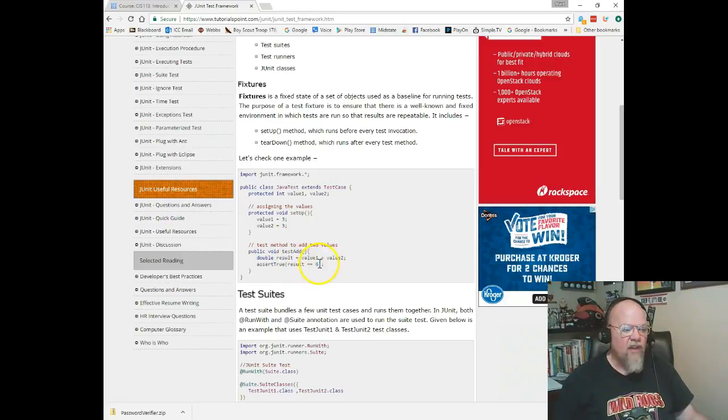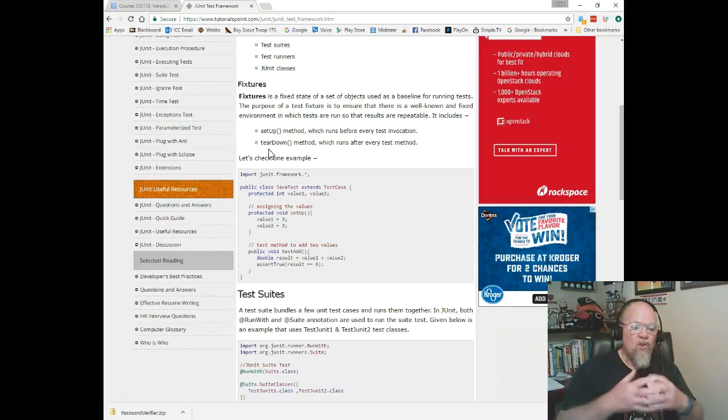The next thing we have, after setup, is a teardown. Now, what a teardown does is, when we're done with this JUnit test case, we make sure that we put that teardown as the last method. And what will happen is that will be the very last method that gets executed in our test. So if there's anything we need to clean up, or anything we need to modify before we shut this down, we can do that in the teardown.